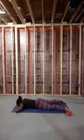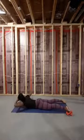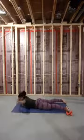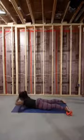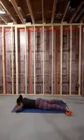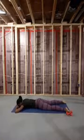and lower down. Exhale, lift, and rotate, and center, and down, and lift, and rotate, and center, and down. Lift it up on that exhale. Lift up from the thoracic spine, that mid-back. One more each side, lift, and rotate, and center, and down. Last one, lift, and rotate, and center, and down. Rest it down. Nice work.